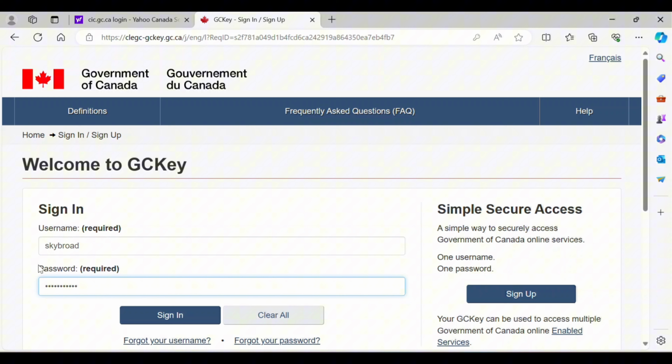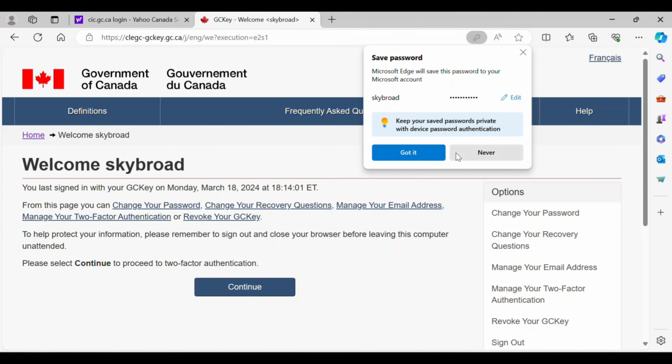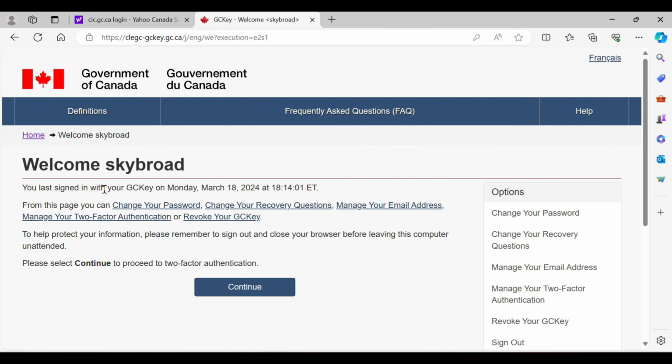When you are choosing your password, make sure you choose one capital letter and then small letters and also a symbol, just to make your password a little stronger, and sign in. Once you sign in, it's gonna come here to tell you welcome, your name, whatever name you chose. So you just click continue.